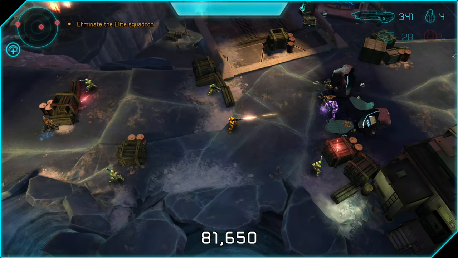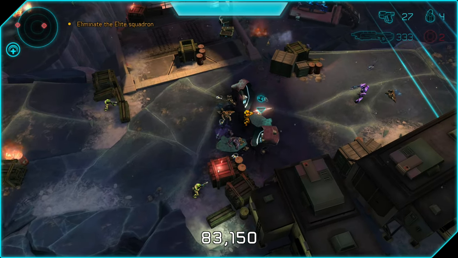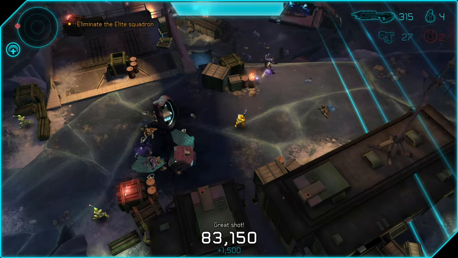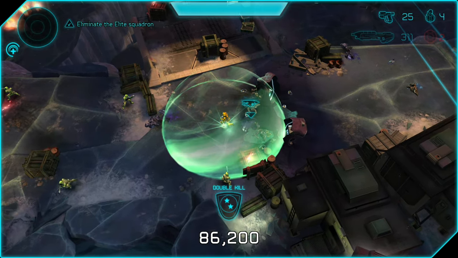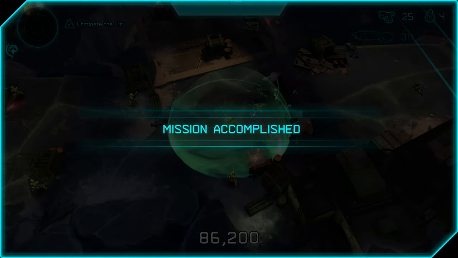I like to try to kill the elites with a grenade. And if not, I use an assault rifle to soften them up and then usually switch to a magnum for the one-shot kill. And again, you have a regeneration field if you're ever getting low on that shield.